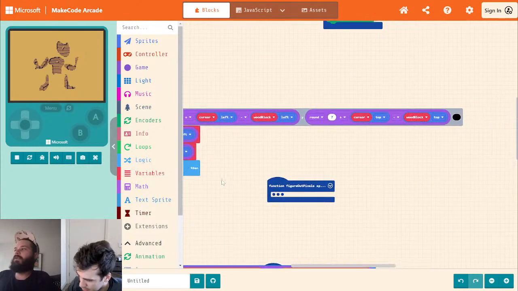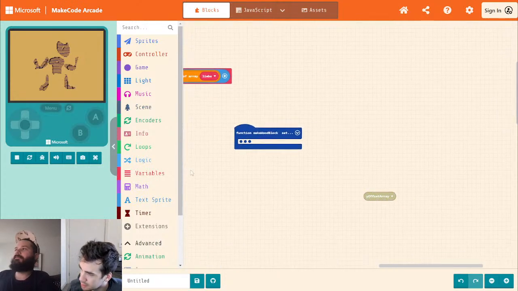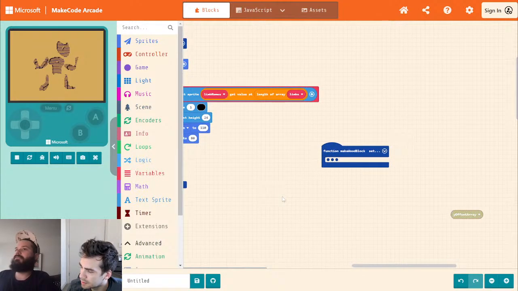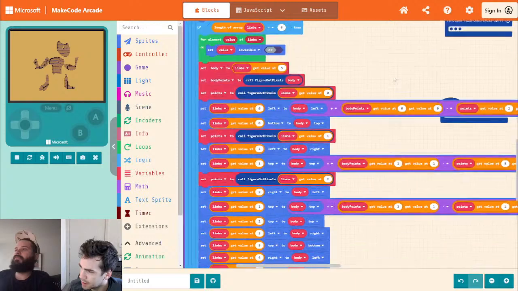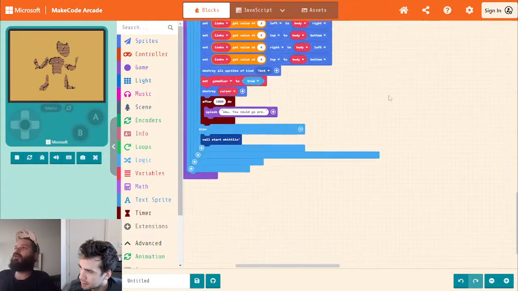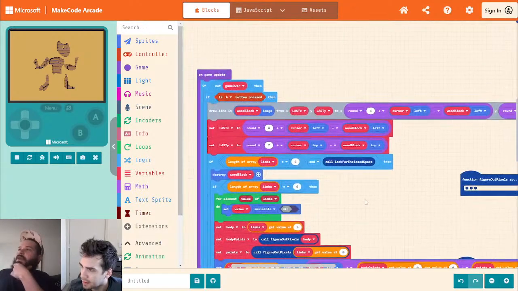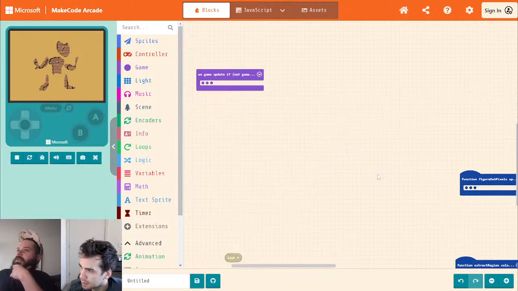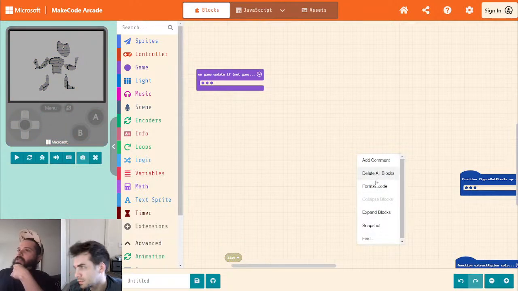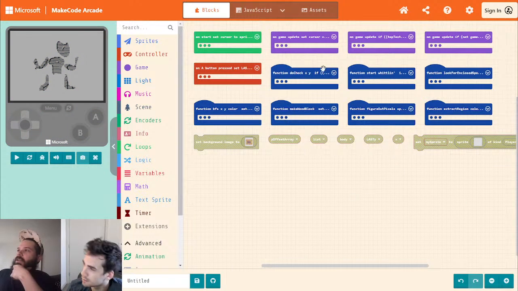Okay, we'll just keep around a clone of the image. Oh, no, wait. We can fix this. Okay, so we just need to go to our, let's do collapse blocks. We're going to format code. We're going to go to extract region.